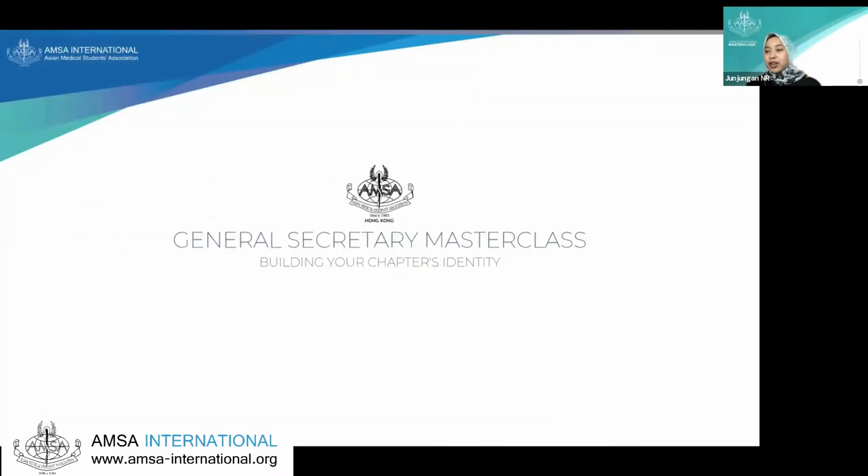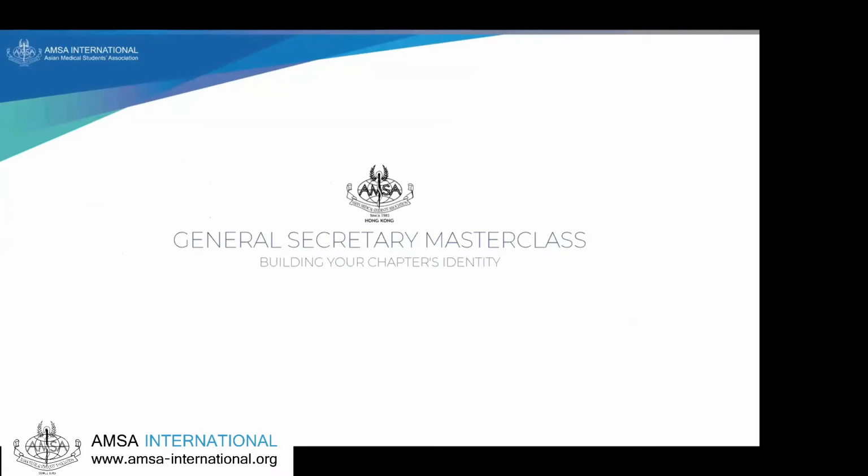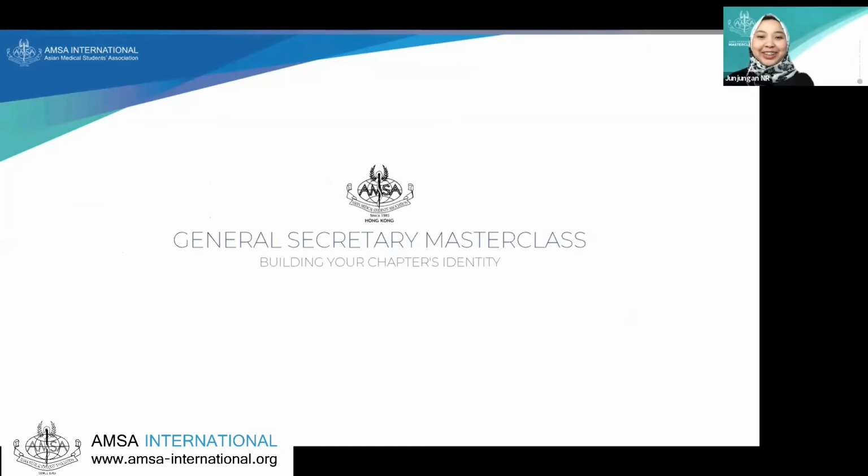Okay, so why are you all here today? Okay, everyone's quiet, so you don't know why you're here today. All right, I'm here to tell you. Today we're going to talk about chapter identity. Today's session will be divided into two parts. First is more of the technical secretarial stuff, brought by me as the general secretary, and then the second part will be more of the branding stuff, which will be brought by the directors of publication and promotion. So let's start with the first part.